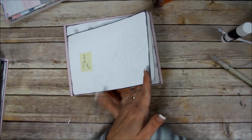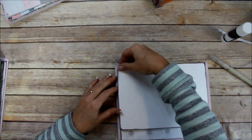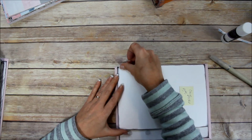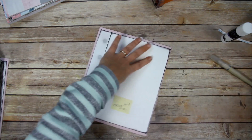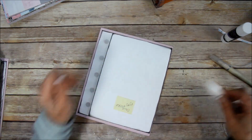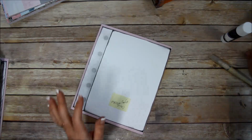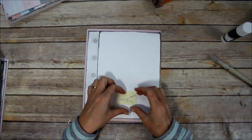This is so fun. I mean, making these scrapbooks has never been so easy. They used to be so much measuring and so much thought, and oh, it just used to drive me crazy. But you know, they were custom orders, and you gotta do what you gotta do. Let me take this off.